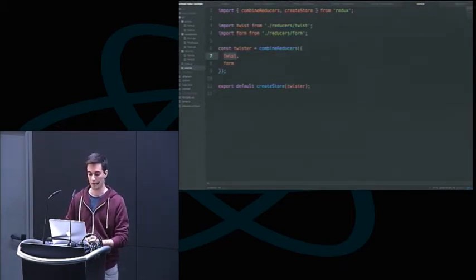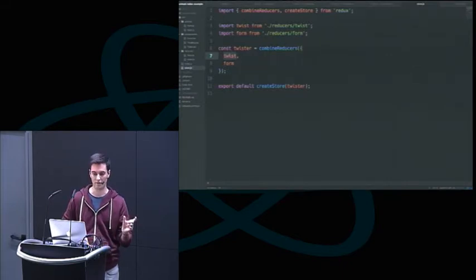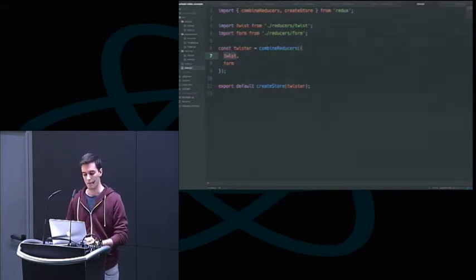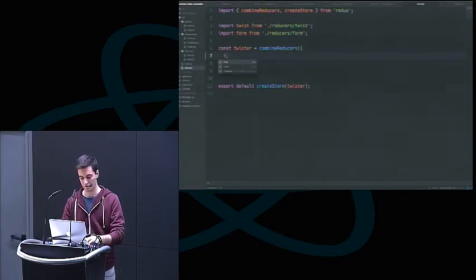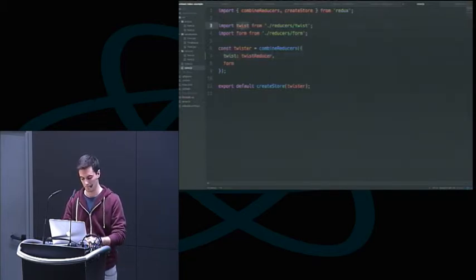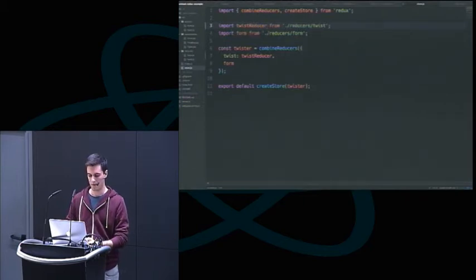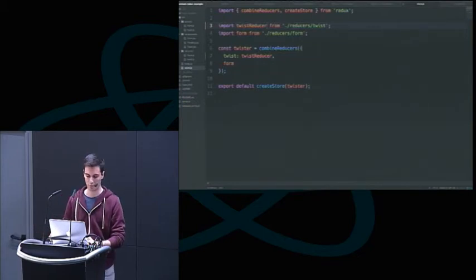But if we wanted our state to have the keys twist and form and we had another name, for example twist reducer, we would have to pass the key. We create the store and we export it.